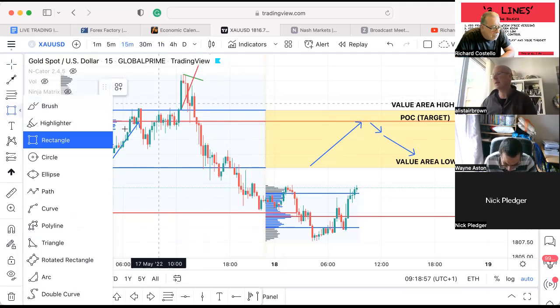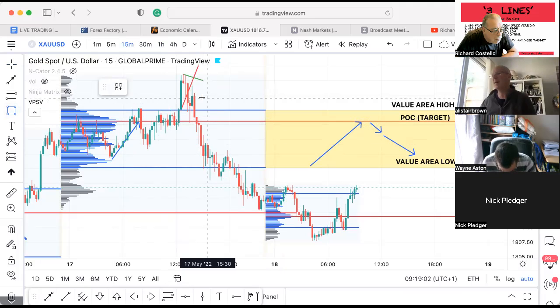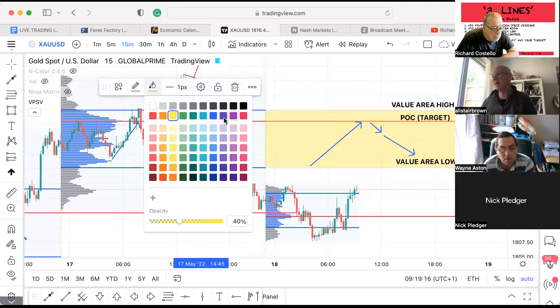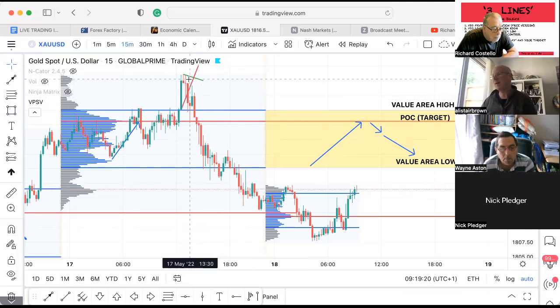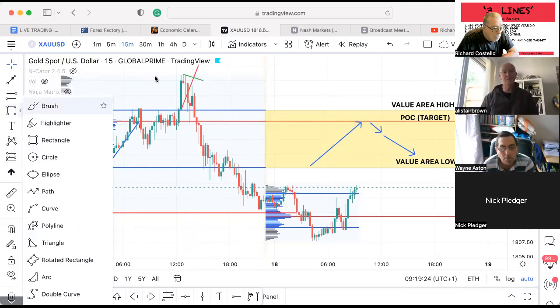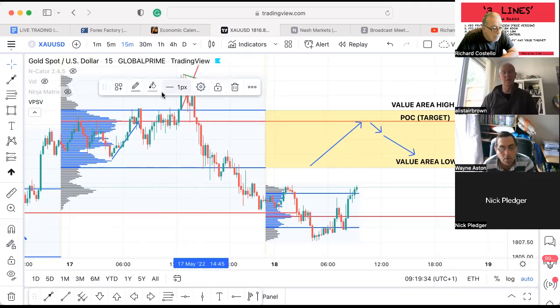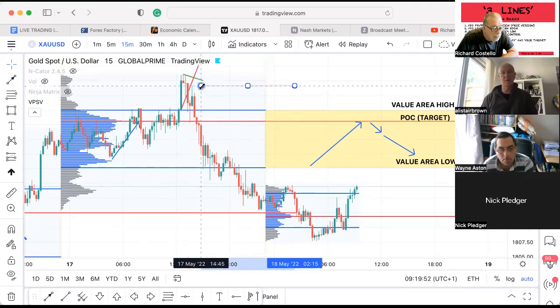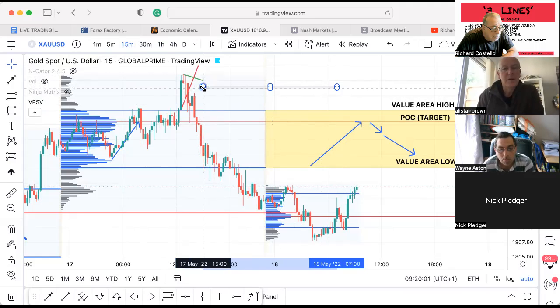I'll try and show what I mean. See from the bottom of that wick there. Well, no, if we start up, there's a slight imbalance there from there down to the top of that wick. I need to change my color, otherwise we're going to get confused. So I'll put it in a pale purple. From the top of that candle, just down to the top of that green wick there. And if I extend that, I just need to tighten that up. It's just a sliver, and maybe I should have ignored it. But there is a slight sliver of imbalance there. There we go. I've got it there.